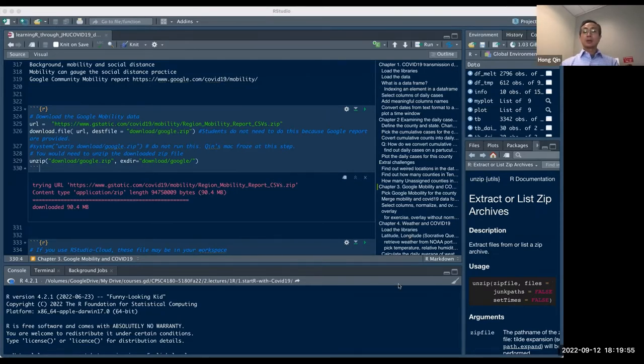Well, this is really slow, so I'm going to stop it because the file is too big. It's much easier if you just download the file and expand it on your own side. Otherwise, even Canvas will not let me upload it. So I'm going to let you download that and put the file in the right folder.